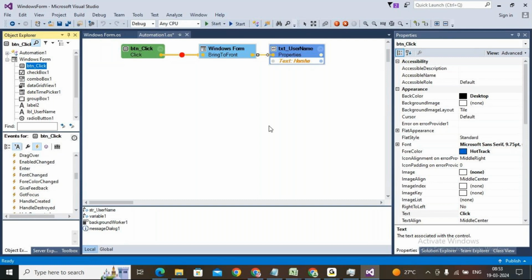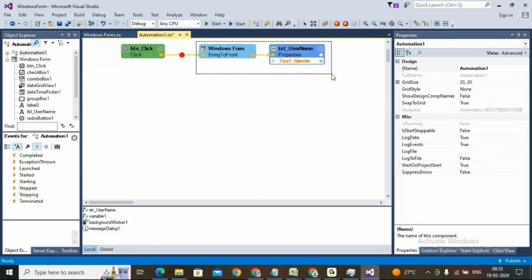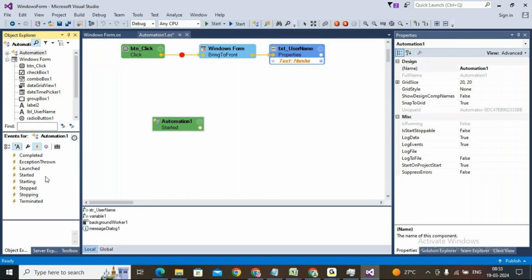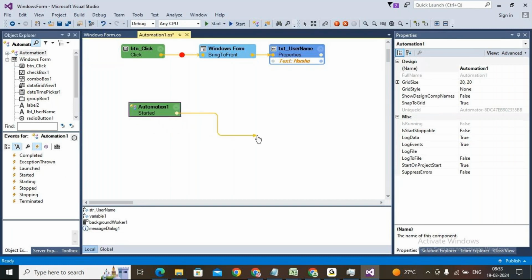In the flow itself we can change the font, or we can put some focus on it, focus true or false. In such scenarios, some actions automatically have to happen so that the flow continues, like started, whenever this automation started, this has to continue. Some actions we'll use to make it clear.